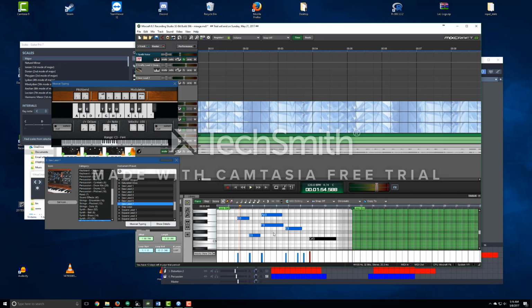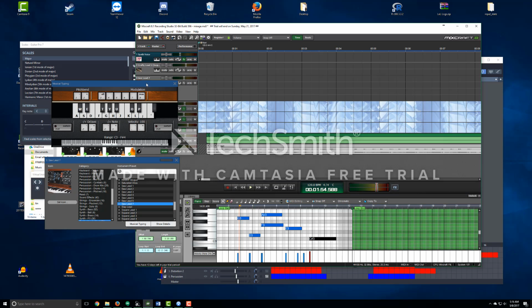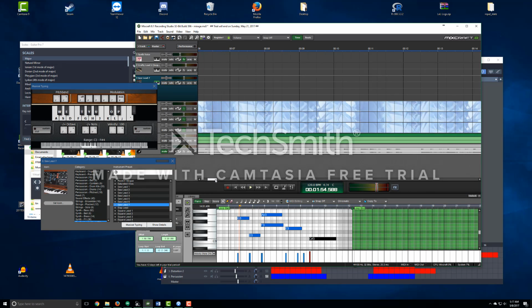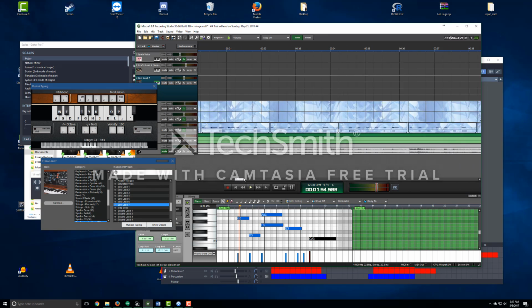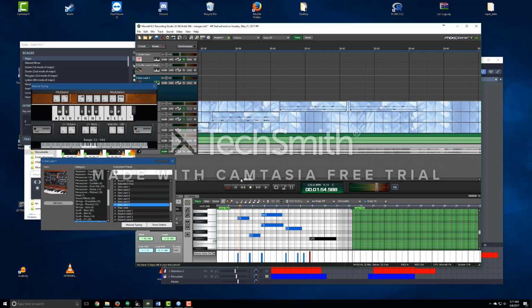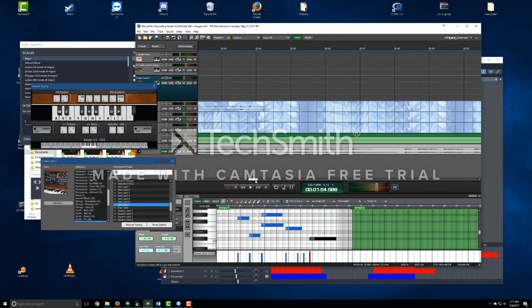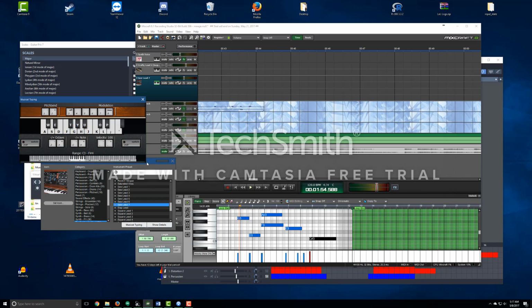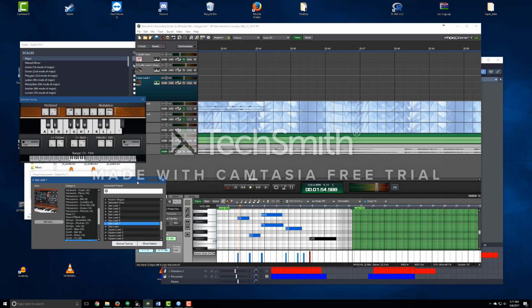But playing the MIDI through my actual keyboard was certainly new, and figuring out how to blend these things together, I can't say I did an amazing job, but it's definitely better than what it was like when it first came out. So yep, I thought this was a pretty interesting and fun thing to do. And I guess that's about it.